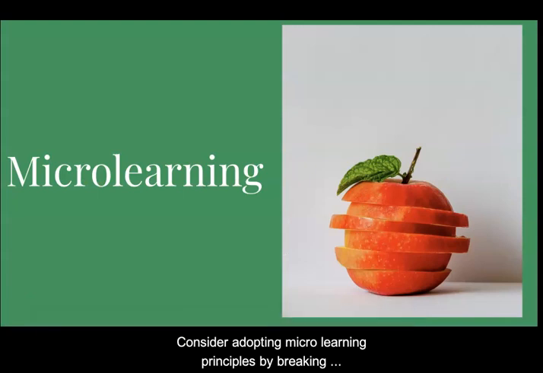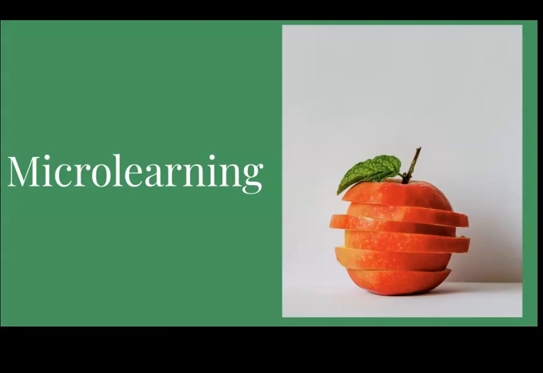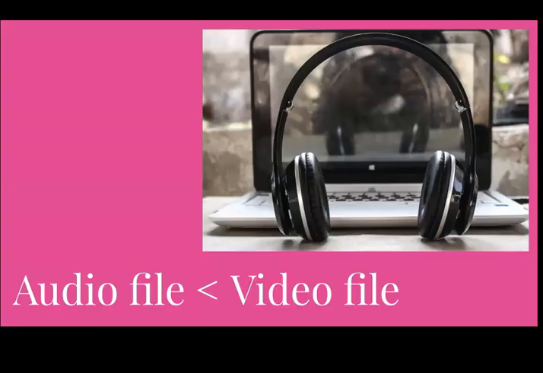Consider adopting microlearning principles. By breaking up content into smaller chunks, it can really help your students with bandwidth. For example, post shorter videos rather than one long video, or break up a large assignment into smaller documents for them to upload as needed. Use audio-only files when possible. Audio files are much smaller than video files.